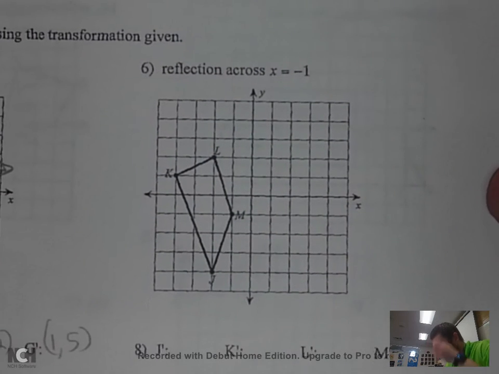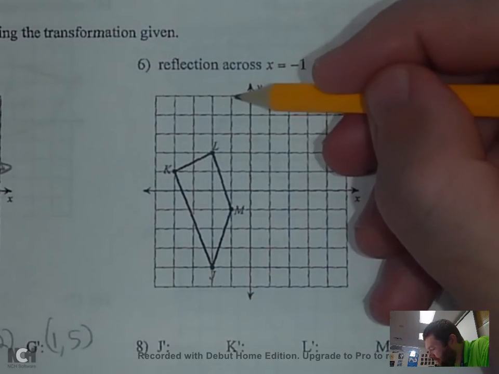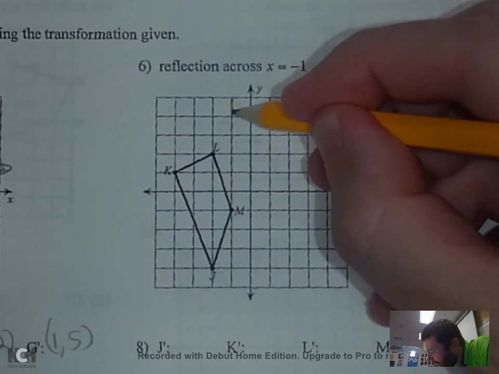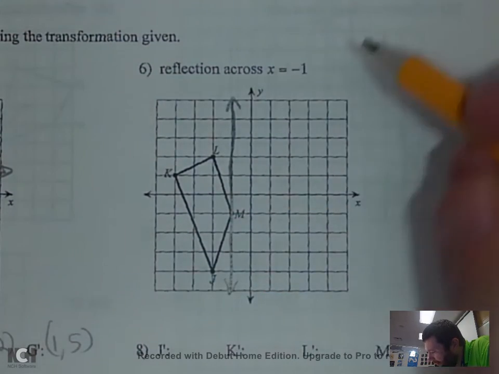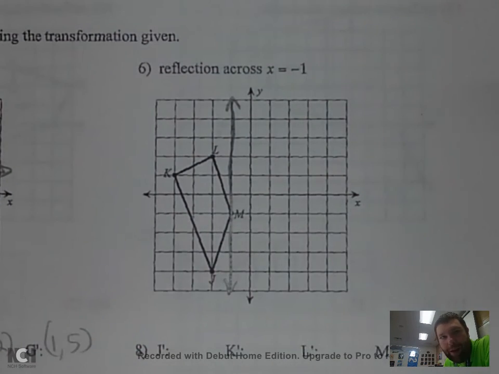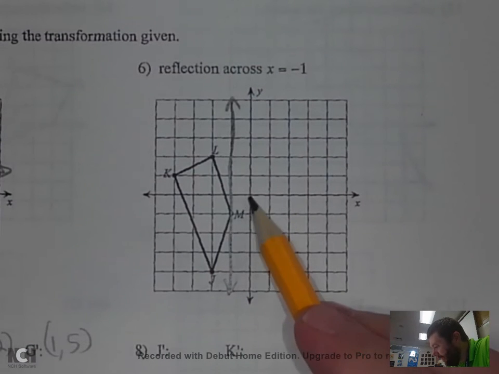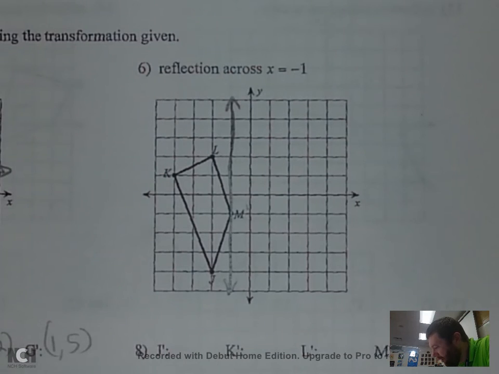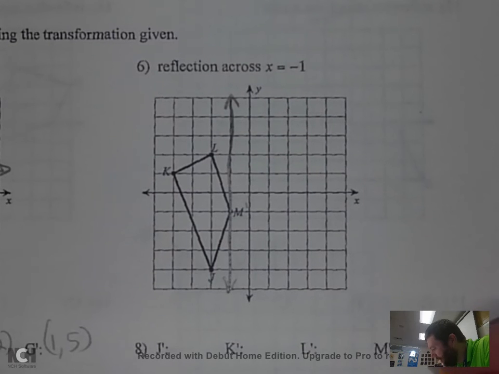Let's look at number 6. So number 6, we're reflecting across X = -1. So X = -1. -1 is this number, or this line right here, vertical line, right? Right off the bat, we can see M is on the line of reflection. So it's already on the line of reflection. It's not going to move past it, right? It's like on the mirror, so it doesn't move when you step back from it, right? So M is just going to stay the same. So M prime, I'm going to just put a prime next to the M so I know, is -1, -1.